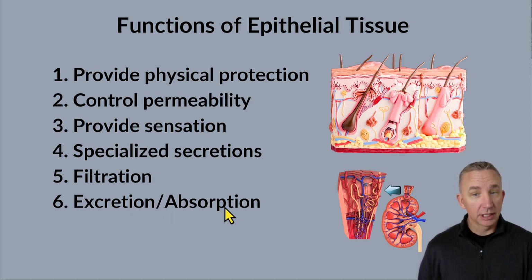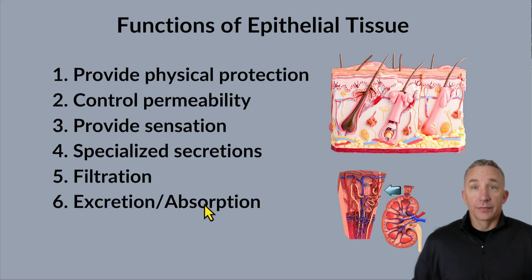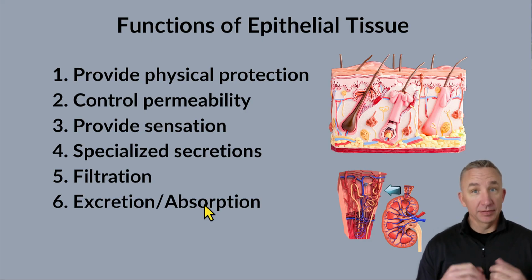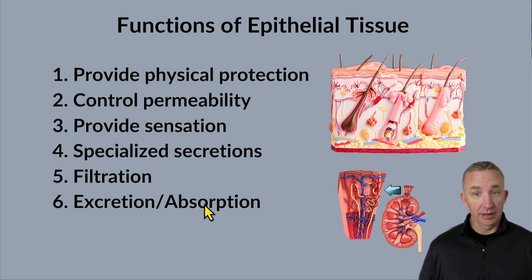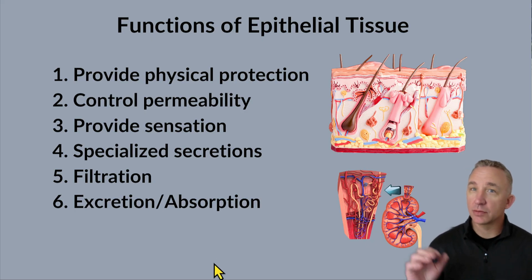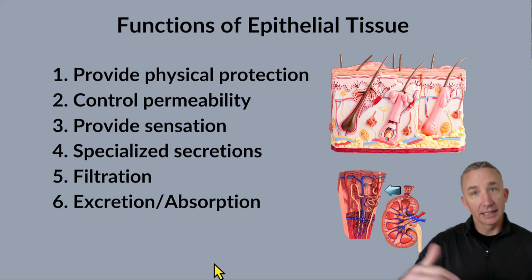A lot of times when we talk about absorption, we look at our lungs, which are made up of simple squamous epithelium at the alveoli. Its ability to absorb is based on its functionality and the structure of the tissue. So those are the basic functions of epithelial tissue, and we're comparing them again to our other 3 types of tissue, but understanding the basics of the functions leads into understanding how its makeup exists.